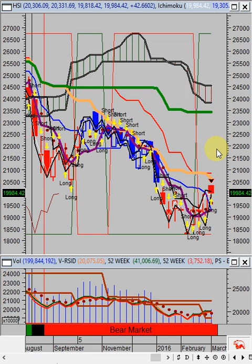Here's your bear market. Still trading below long-term period moving averages, which is acting as strong resistance. This green line is strong resistance right now, and it's trying its best to get back up there. But it always finds a problem at this peach line right here. We did last time. Look how it just acted. It just pushed the market down. It acted as a strong ceiling to push the market down. This time, we managed to get to close above it. Question is, will it be able to stay there?